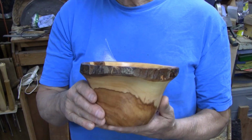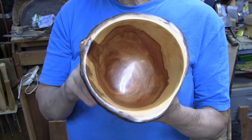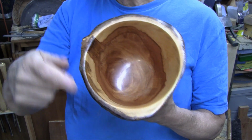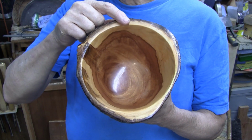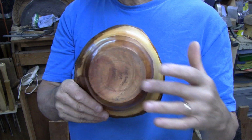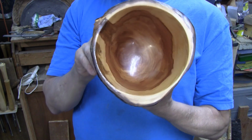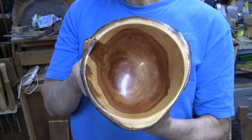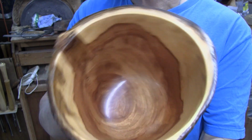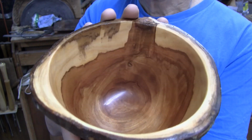Well, here's the finished end grain apple bowl that I just did. It has a very unusual rim to it. 7 inches across this way and it's 7.5 inches across that way. It's 4.5 inches tall and the base is 3 5/8. Ends up kind of looking like a pear or maybe a camshaft. But it just has beautiful contrasting colors in there. That heartwood is just spectacular.